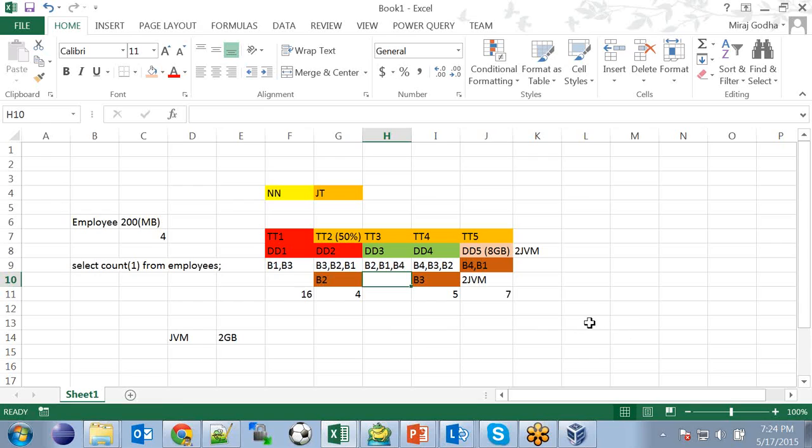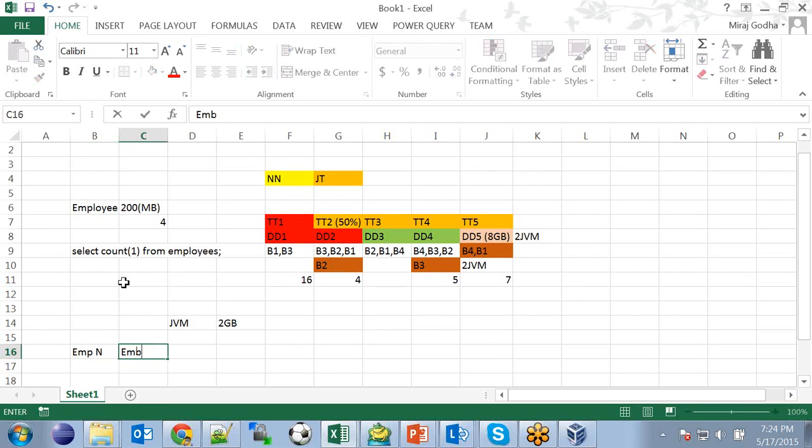Puneet asks whether the count should be the same for all data nodes. No, Puneet, it cannot be the same. Although the data size is 64 MB, the employee records might differ. The employee table has employee name, employee department, and employee snap.